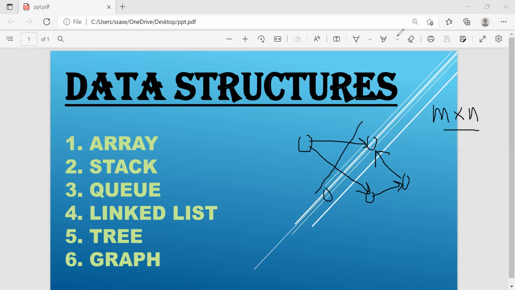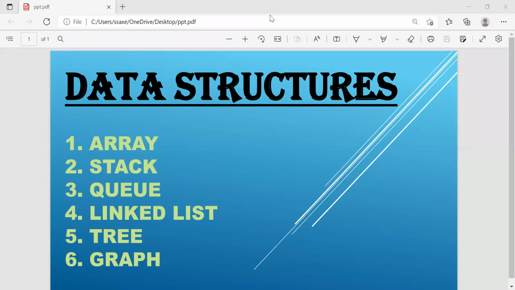So these are some data structures. Next is why we use data structures, because we want to access the data in a particular format. Depending on the requirement, depending on the situation, we can use stack, queue, tree, or graph to access the elements. Now, what are the operations that we can do on data?